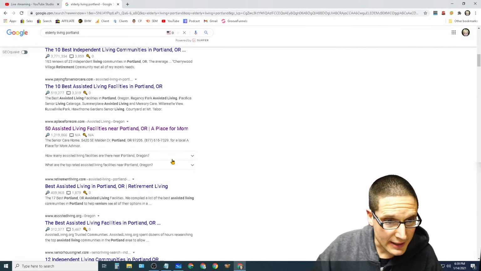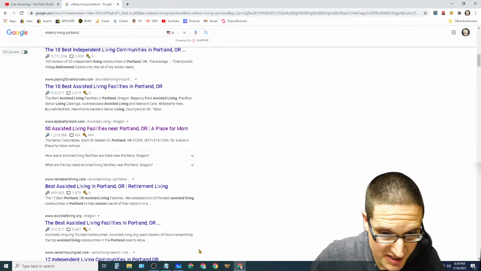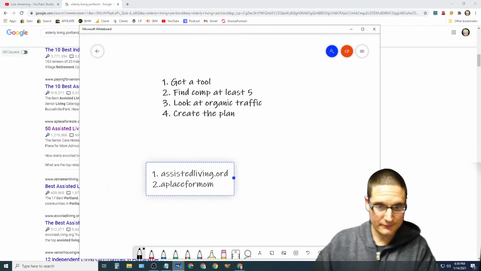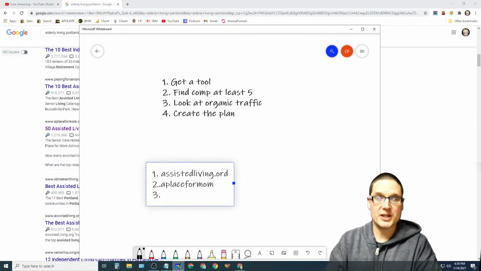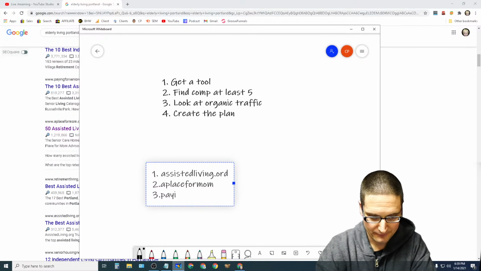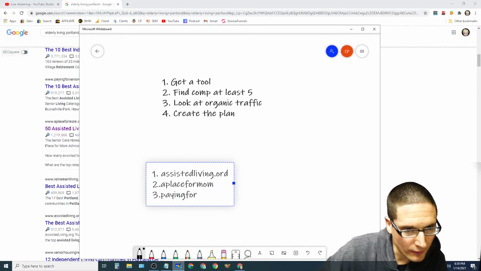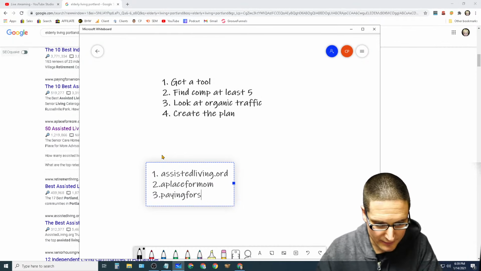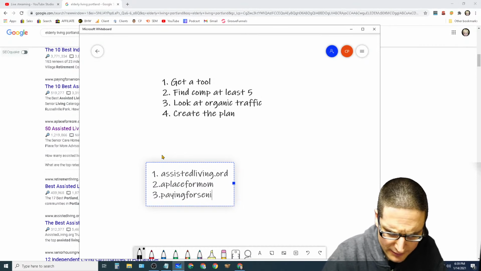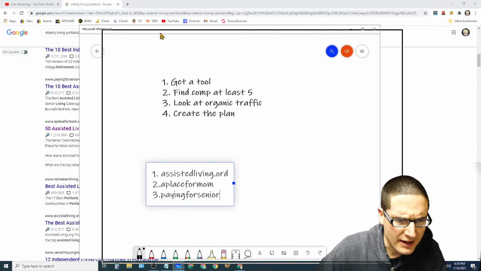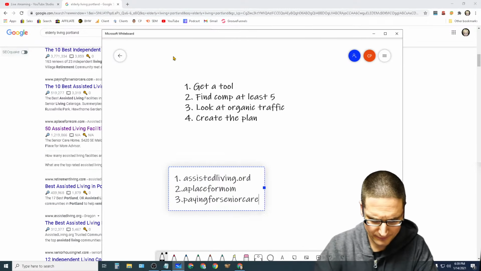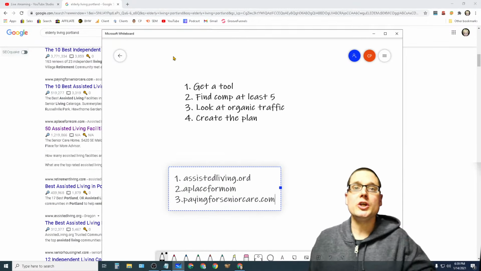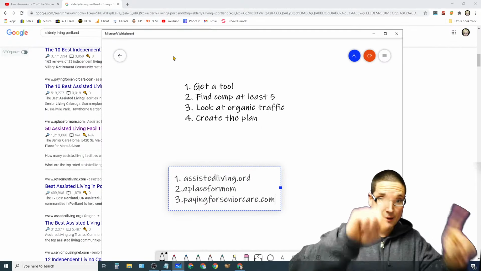Our next one is paying for senior care. So we're going to do 3 just for sake of time. Paying for senior care.com. But initially you want to do at least 5. So that's step 1 and step 2.